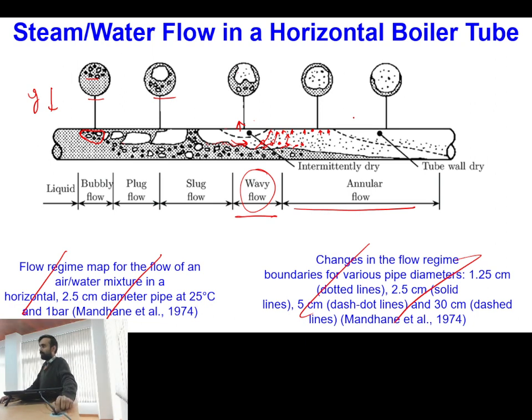Okay, is this point clear? So basically this new film formation is coming because of the detachment of the droplets from the bottom film, which are again attaching to the solid wall. Yes, again these will be vaporized. So that's why you can see that after this annular flow regime also, we have this dry spot over here, and then after this we have a pure film only at the bottom portion. So the top wall is almost dry at that point.